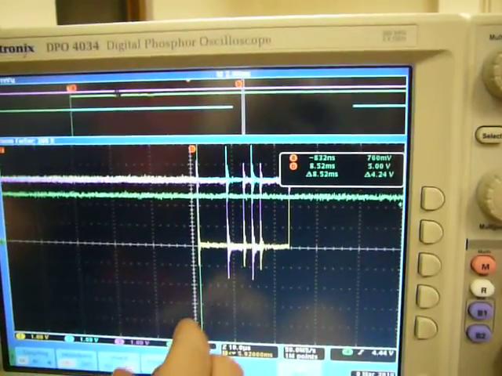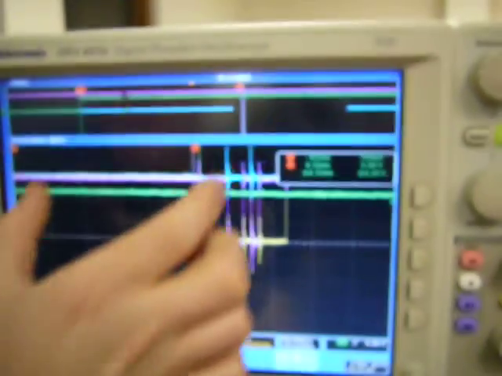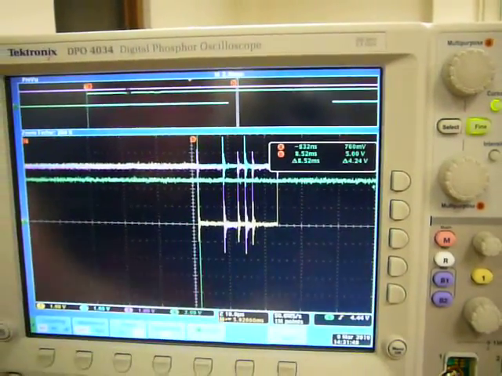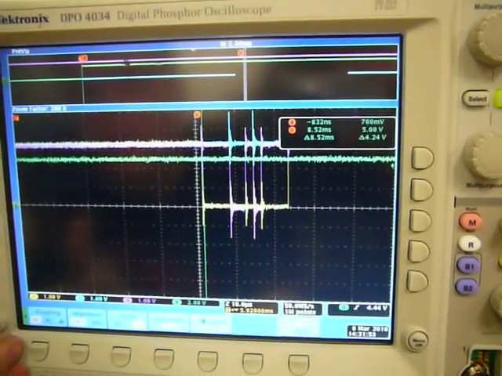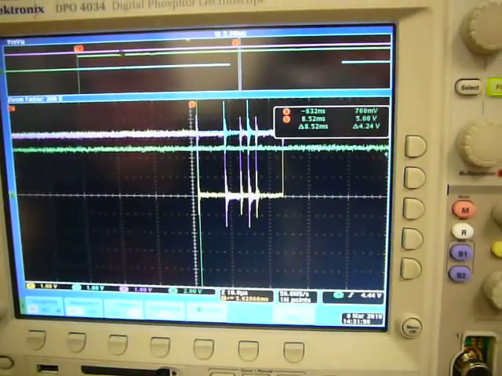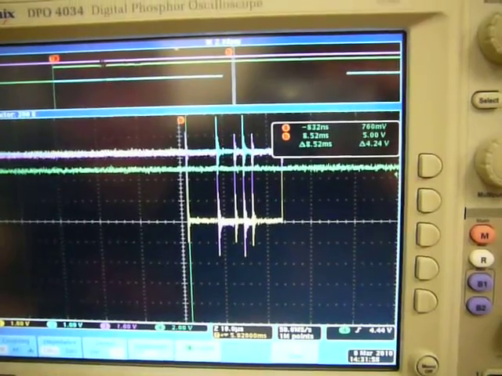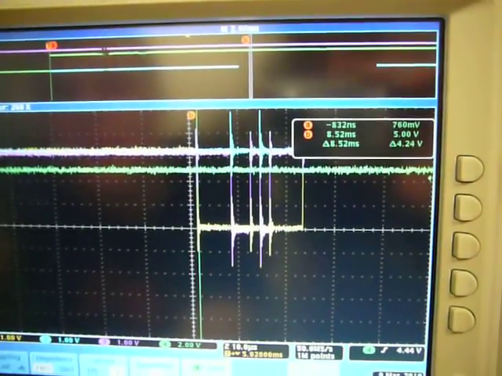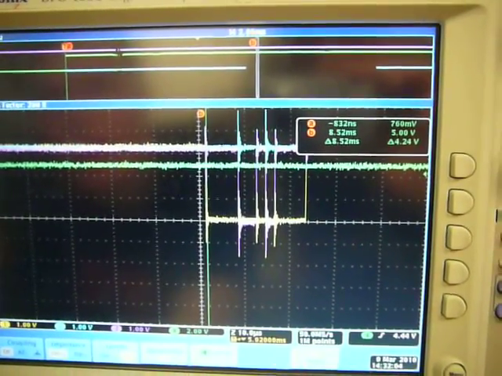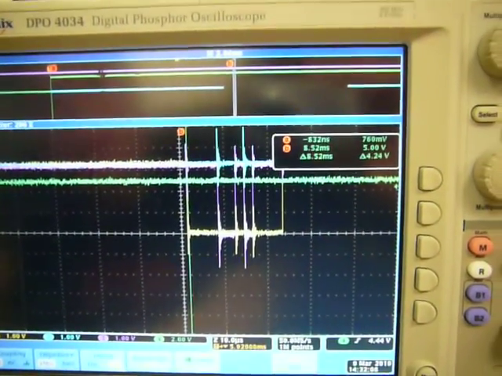You can see I set the second marker, basically these two right here on the scope, at the start of that. And in order to pass spec, it needs to be 12 milliseconds to time equals 0, and then we have 2 more milliseconds to actually get it. So that means it needs to be less than 14 milliseconds. As you can see up here from the delta time, we've actually started the sample at 8.52 milliseconds, which is much less and meets system specs easily.